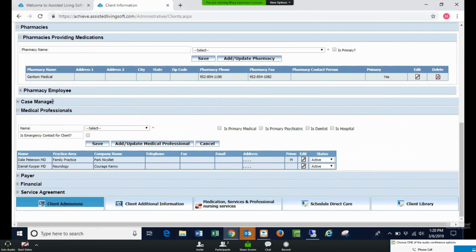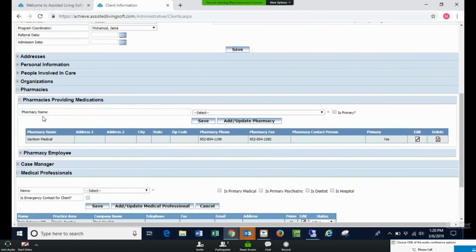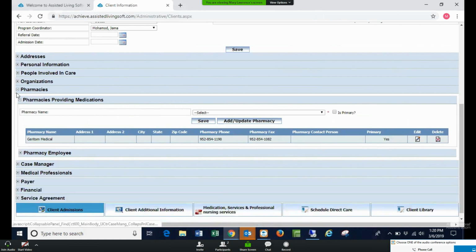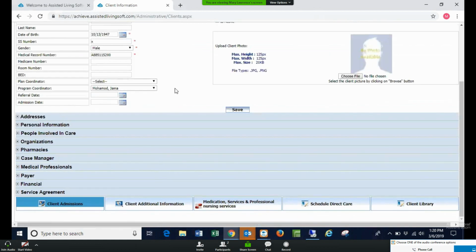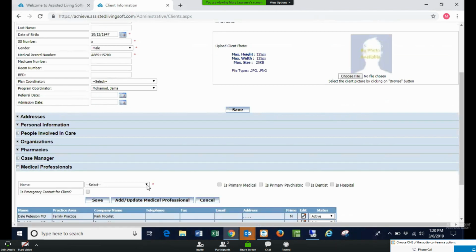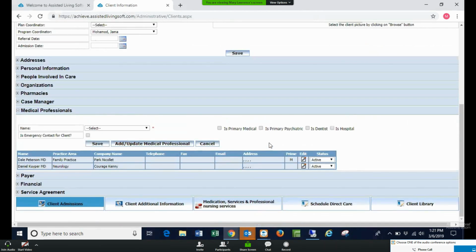Jared Thompson. Okay, can you run through? I see where you got them from, but how do you attach them after you fill in the info? Oh, you go like this. You go medical professionals. See this drop down right here? It'll show you all the professionals in there. Select it. Click save. You're done.